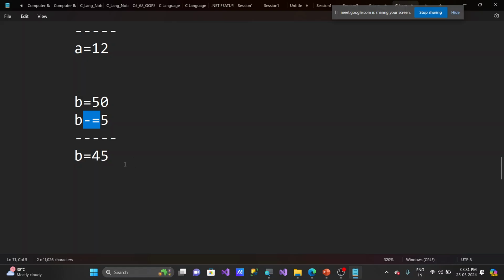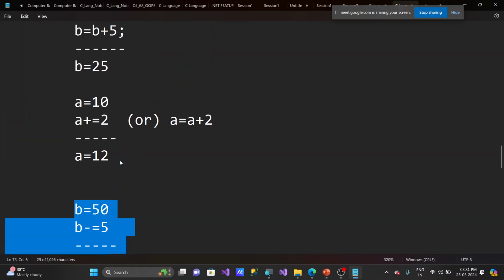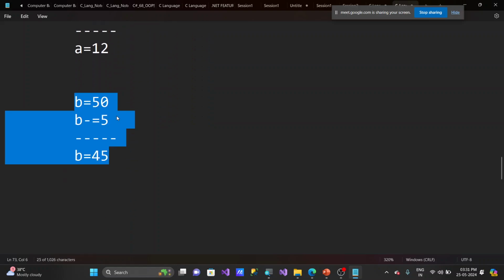So instead of saying 10 star 2, you can say a star equal to 2. Then it will be 20. So plus equal to is for increasing, minus equal to for decreasing. That's all about arithmetic assignment operators.